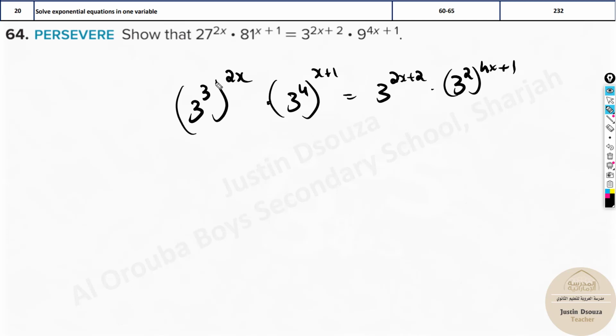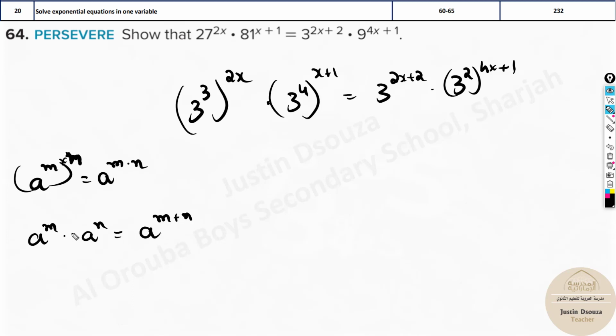Now we can simplify. I will write something over here. If you have a to the power m, whole to the power n, or x y, you can take anything. And if you have a power m multiplied by a power n, the difference is that over here you multiply the powers. When power to power, it is a to the m times n, whereas over here you add up the powers, m plus n. When there are two bases, here what you do, you multiply the powers. In the sense, it will be 3 times 2 is 6x multiplied by 3.